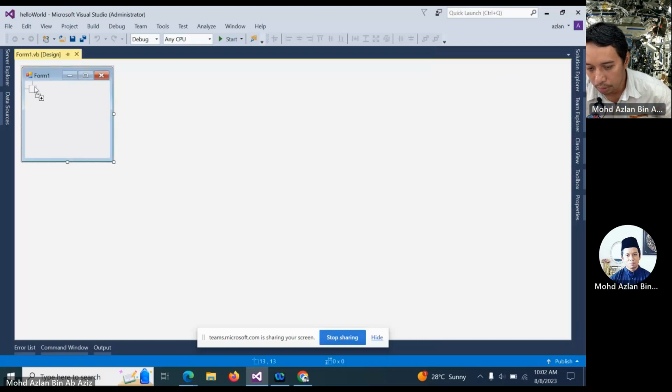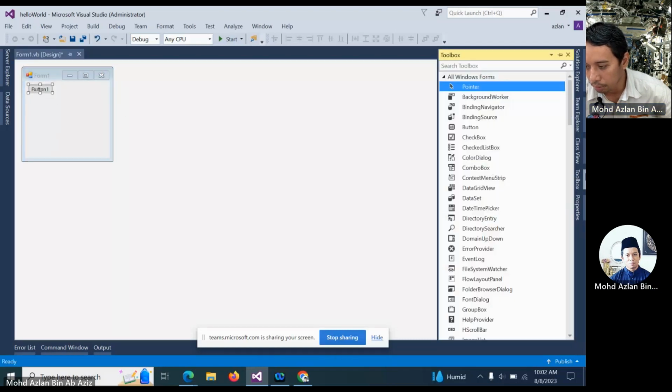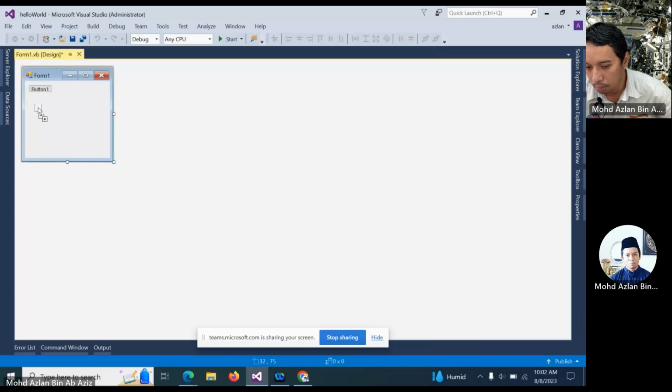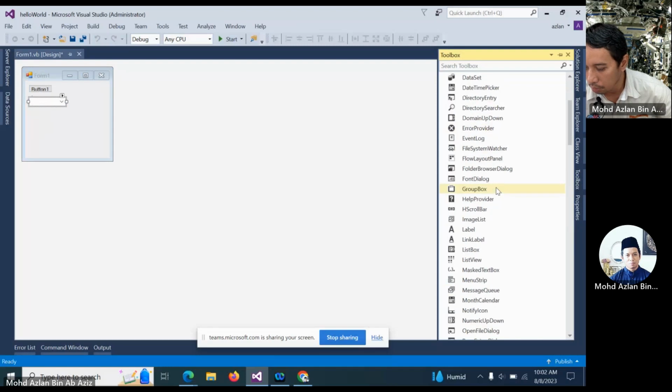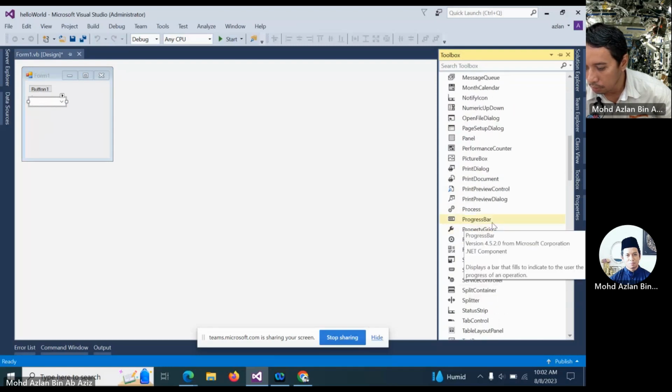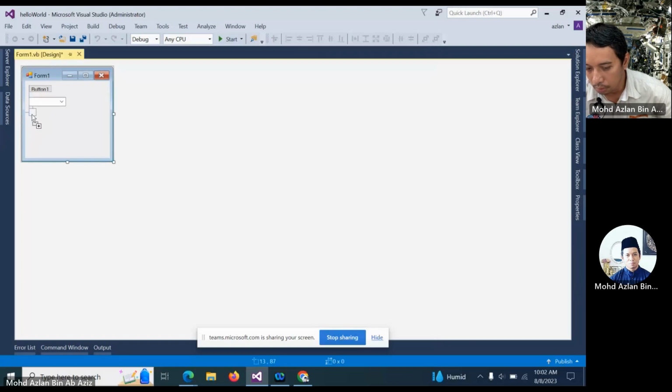Just click and drop them. So fairly simple. You can develop VB applications fairly easily using Visual Studio.